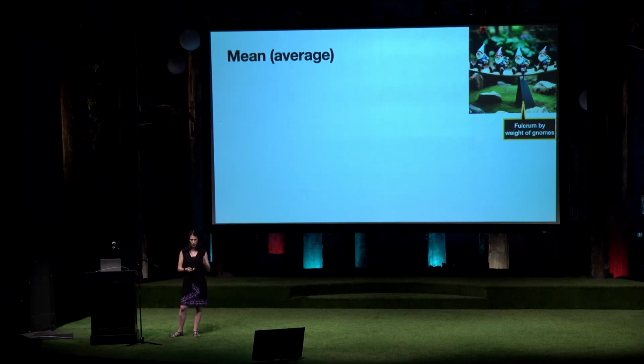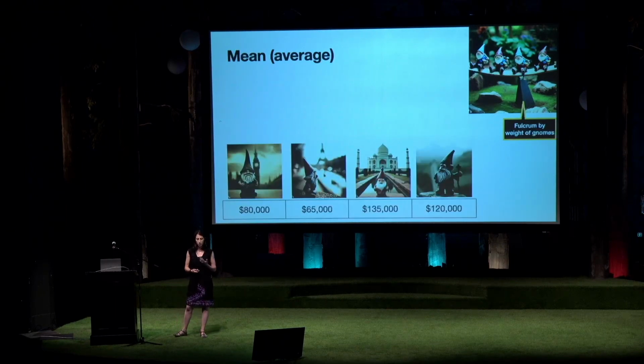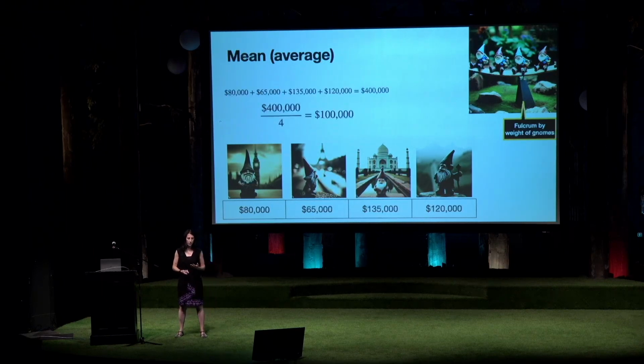So if you had norms and you put them on a seesaw, you wanted to balance that seesaw based on the weight of those norms. And these norms, they don't just play, but they also work. So they have salaries. We're going to take the average of their salaries: 400,000 over 4, which is the count of the norms, and that is the mean at 100,000 right now.